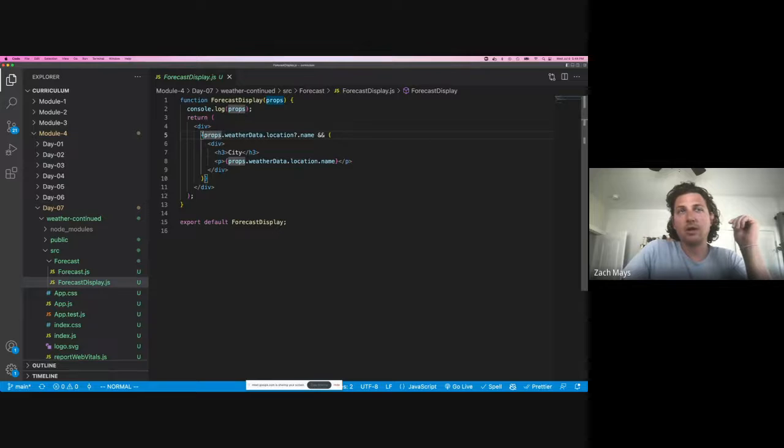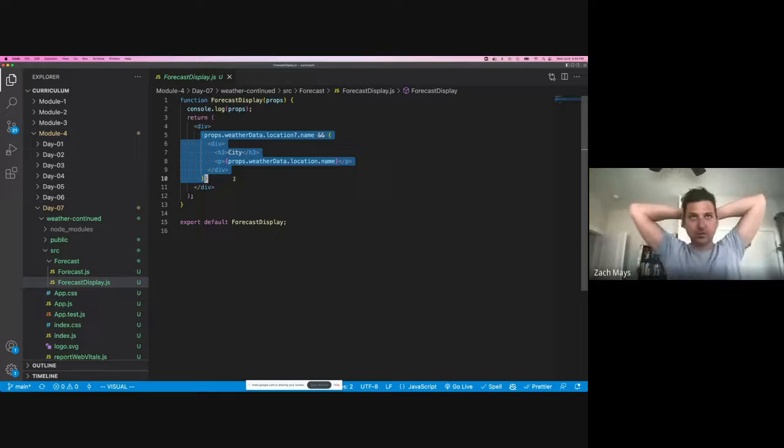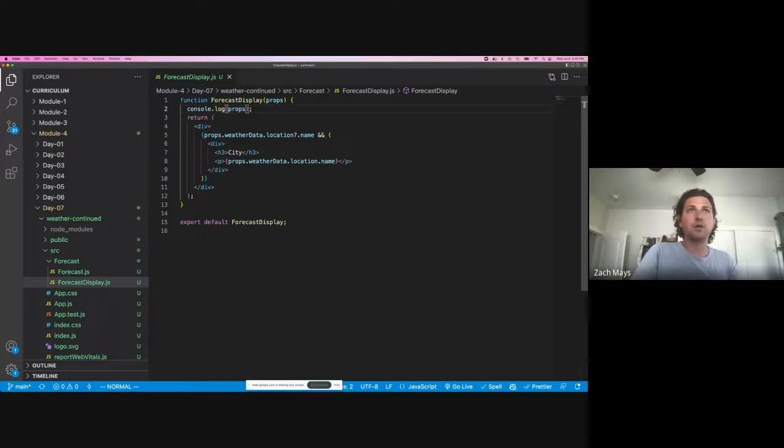But this is one way to do it, which I think is potentially a little confusing, and a little messy in certain cases. If I'm doing that within a component like this that has a specific purpose, which is to only show something if there's data, then I prefer a different style.